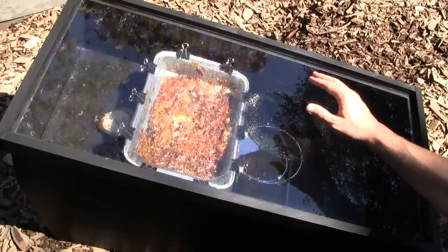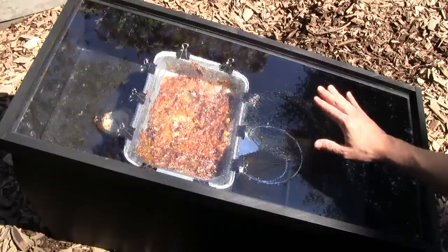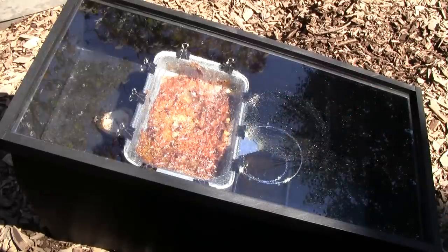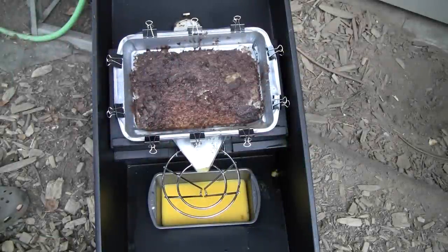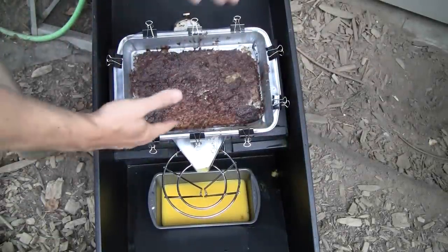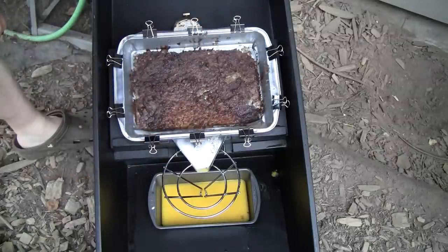But this has to now finish off the melting up in here. I have to let the stuff in the bottom cool and then I can take it out. All right, the melting is done, and all that's left is this mess up in here, and down in there is the cooled wax.